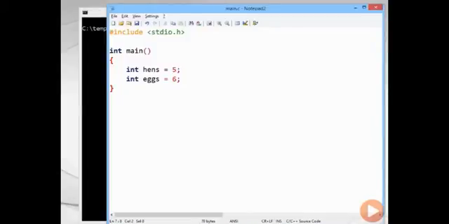Let me illustrate. Let's take these variables and move them into a new function. I'll initialize the one but leave the other uninitialized. Next, I'll increment both.